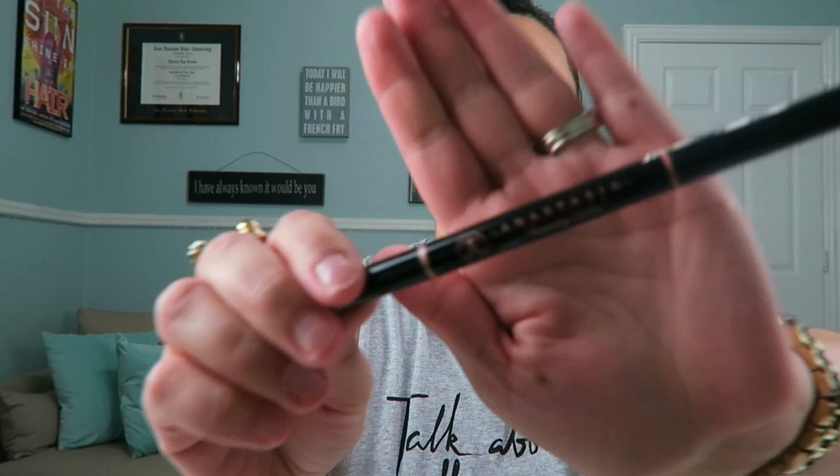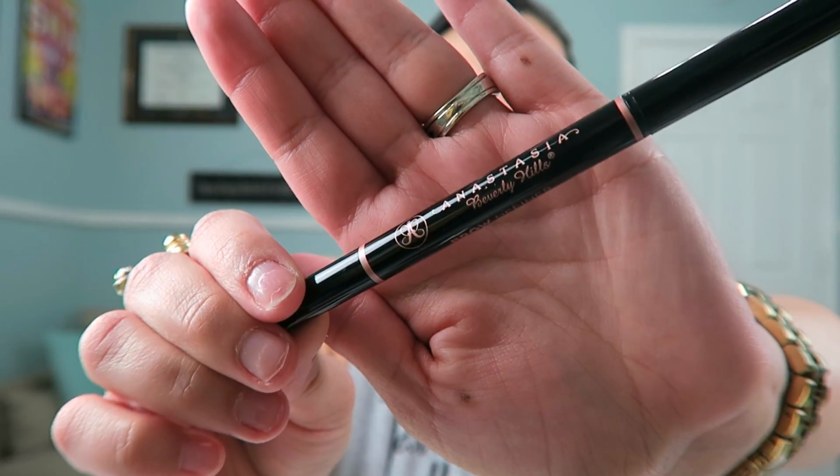But I'm going to do my eyebrows. So I am using the Anastasia brow definer in the color Ebony. This is another new product to me. I've been using it over the past few weeks. I had gotten it in a Sephora haul that I filmed, and I was just not a fan of it at all. I don't know if I just got a bad one, but I did not like it. The one that I had had zero pigmentation. It felt kind of chalky, and I was not a fan at all.